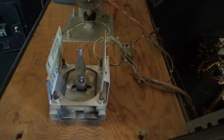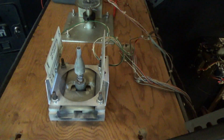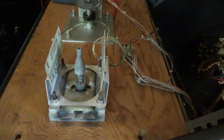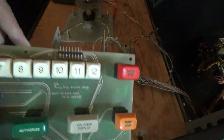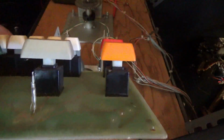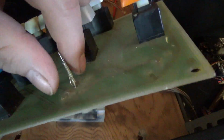but for example, Sundance, Starhawk, Space Wars and so on have keys on them. And inside those keys is a little ring magnet. And when you press the key down, it goes over one of these little glass connectors here.